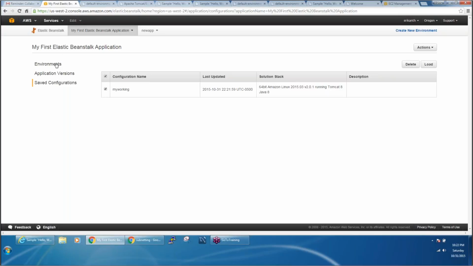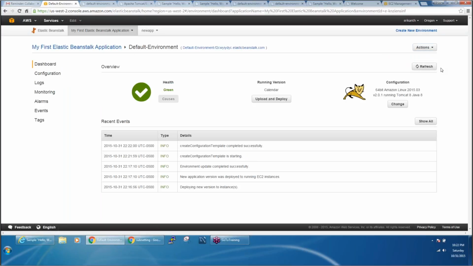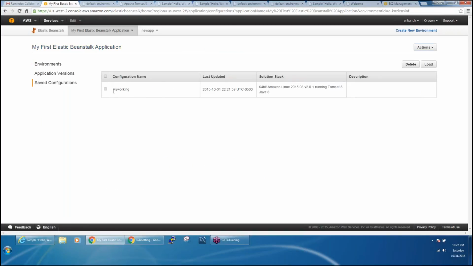Now if I come back to environments, if I want to clone an environment, meaning I want a similar environment, or if I want to load the configuration, this was the configuration which we saved.